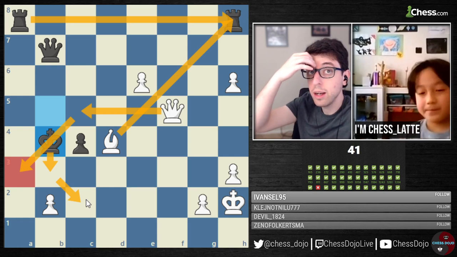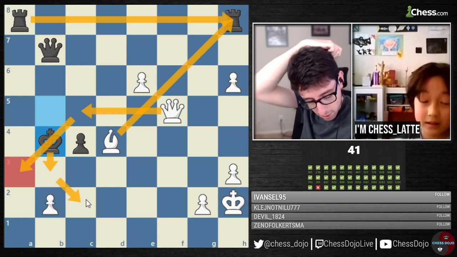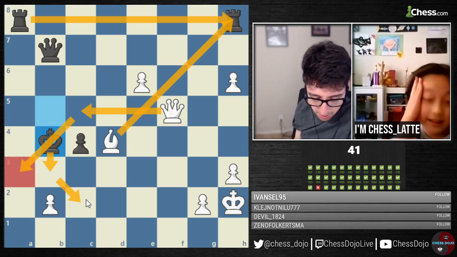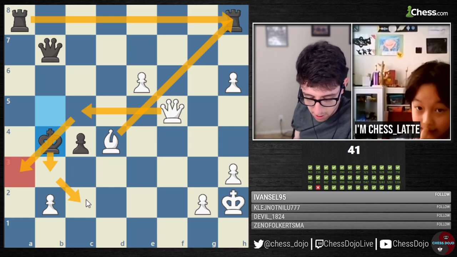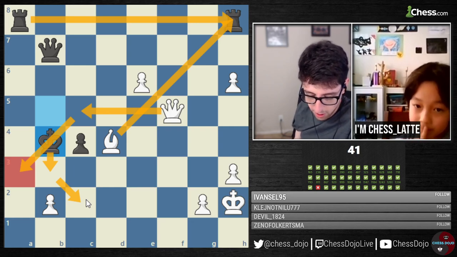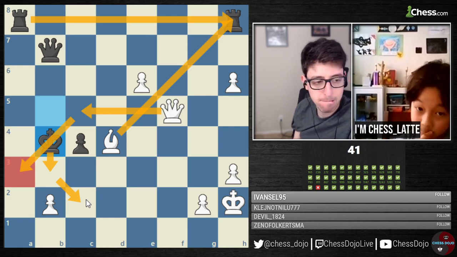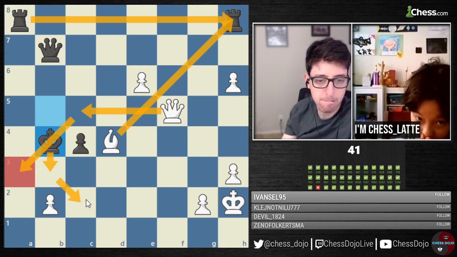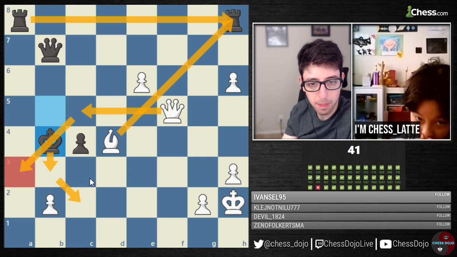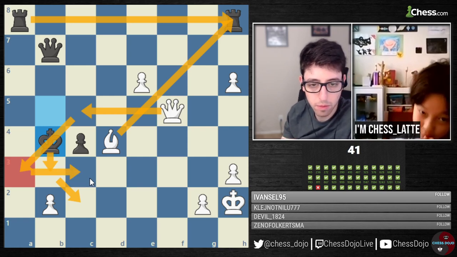Wait, let's slow down. So queen a3, king c2, and where are black's pieces? So a rook on h8, a king on b3, a pawn on c4, and a queen on b7. Okay, yeah, so what do we want to do there? I feel like queen c3 check. Yeah, queen c3. And then king b1.